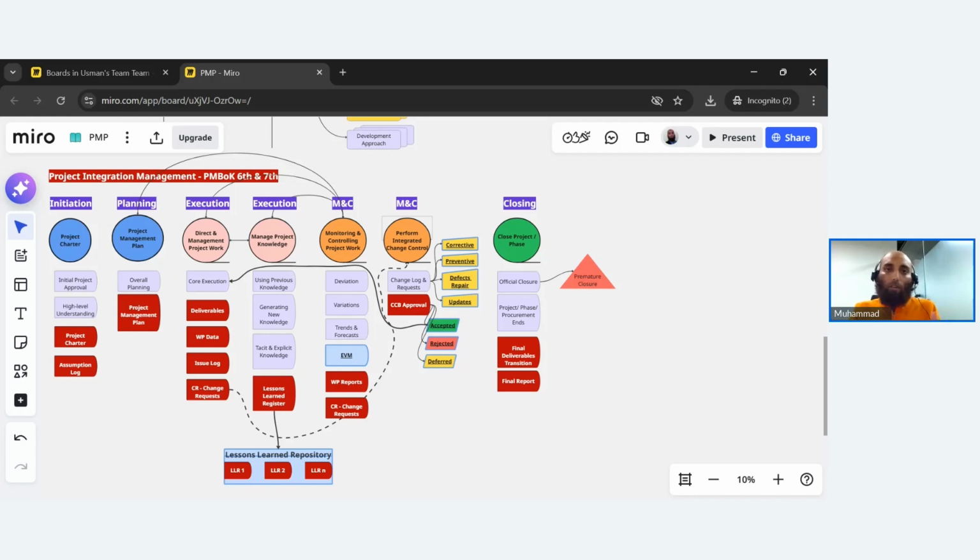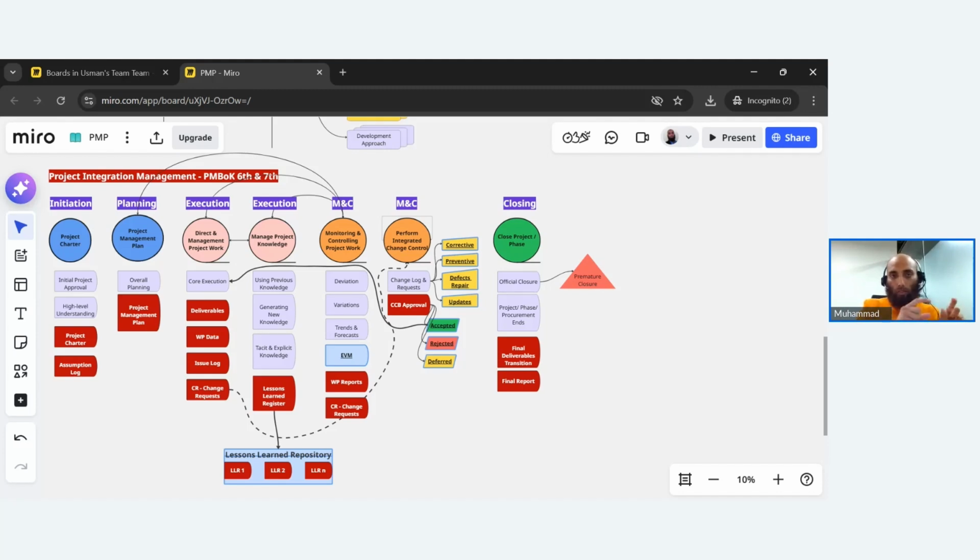So for example, in develop project management plan, you do not create the project management plan without having the subsequent plans of the respective knowledge areas. So you need to have cost management plan, a scope management plan, risk management plan, baselines, and all of the other documents and approaches to prepare the project management plan.